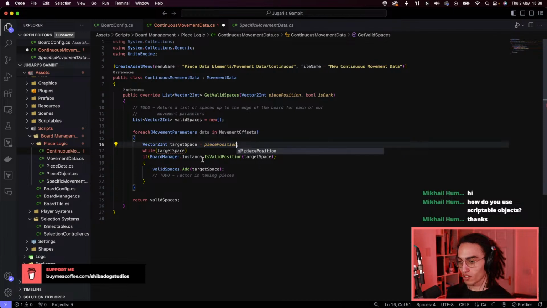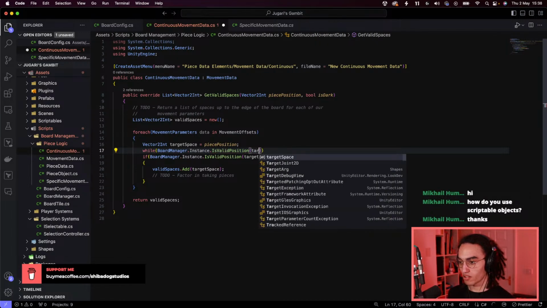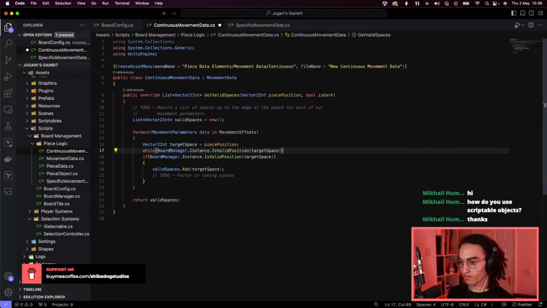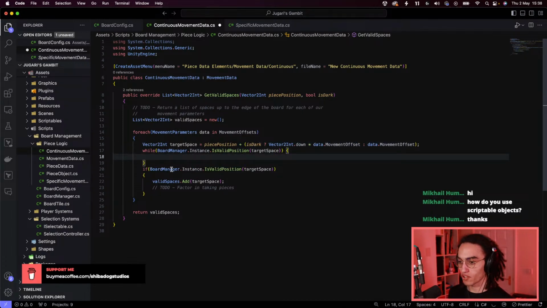Actually, yeah, we're going to have our target space be the position of the piece, and then we're going to say while BoardManager.Instance.IsValidPosition(targetSpace). I'm going to put that back in. Yeah, that's fine. So we'll get the initial position that we want to check, which is the first step. And then while that position is valid, we can do this, basically.